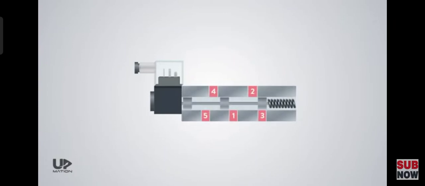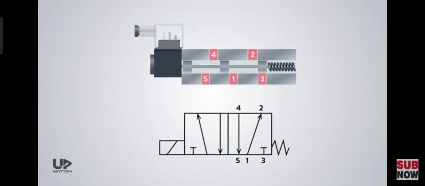As I've mentioned, this valve has 5 ports and this is the ISO designation of the ports, which is a common practice. But sometimes, you may see an alternative designation of the ports in DCVs by alphabets, in which the P is for power or pressure that comes from the air source. The EA and EB are for the exhaust ports and the A and B are the output ports to or from the actuator.